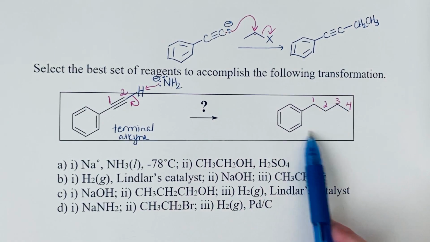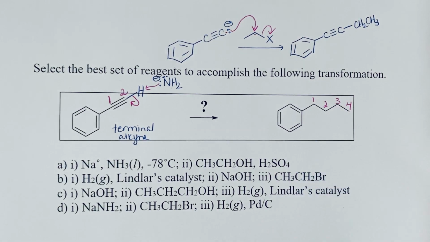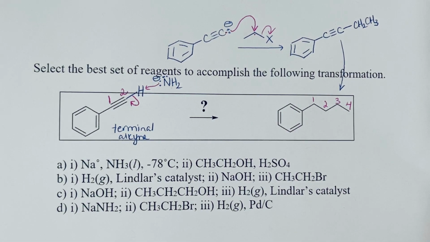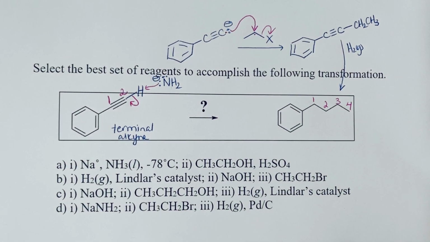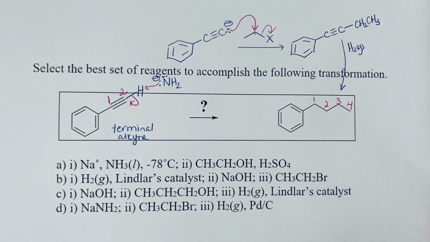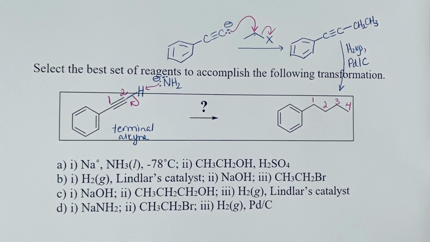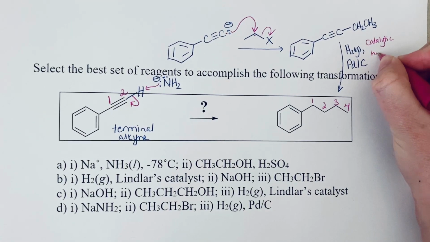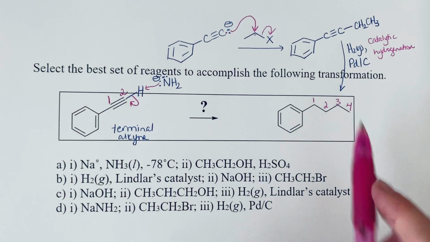And now to go from this alkyne to the product, we notice that that alkyne is being reduced to an alkane. So we need to do a hydrogenation. And we do not want this hydrogenation, so hydrogenation with H2 gas, to stop at the alkene stage. So we want to use just a metal catalyst, not the poisoned metal Lindlar's catalyst, but just something like palladium on carbon. So this is a catalytic hydrogenation. So that's what we call the second step.